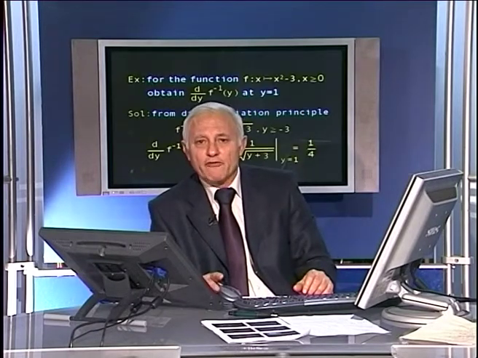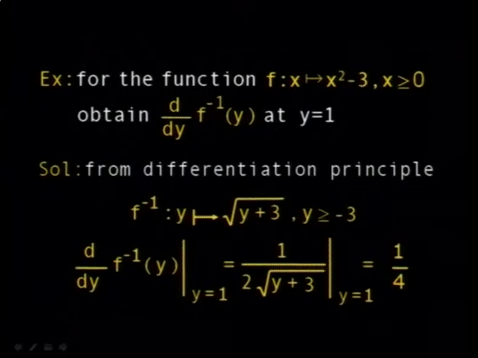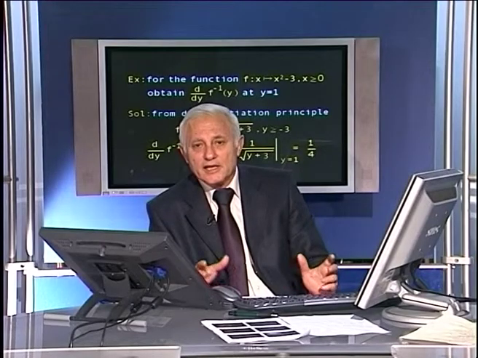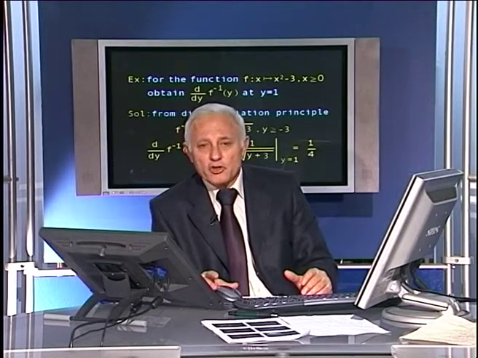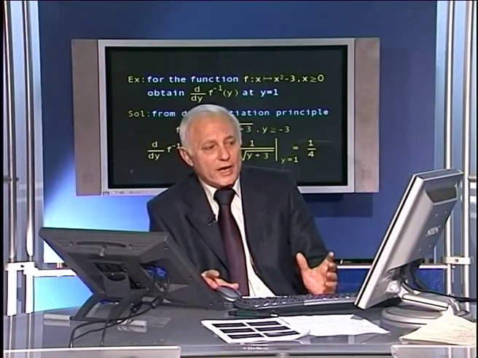But this time here we shall be concerned with not the inverse operation, but the derivative of such an inverse operation. So when you have, for example, a function of this sort, f of x is equal to x squared minus 3, this is a curve of a parabola, and you wish to calculate the derivative of this function, then it's easy. Since this is a power function, the derivative is equal directly to 2x.